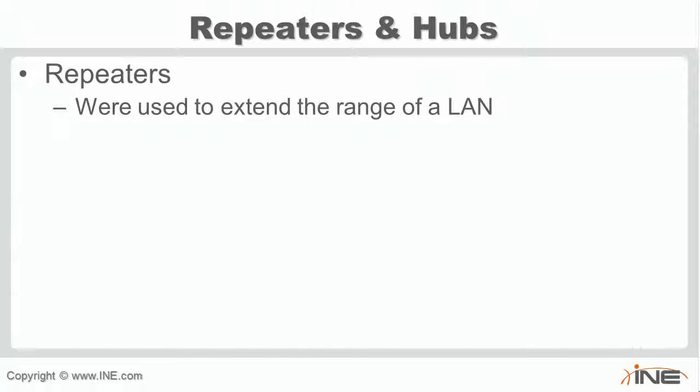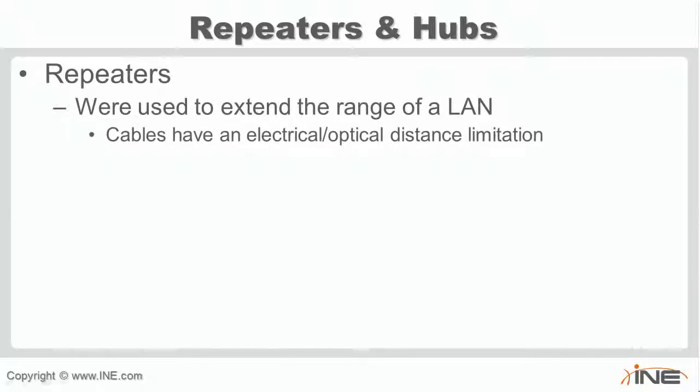So when I send my electrical signal out on one side, the other side's not going to receive it because there's not enough power in the cable to actually get there. So this was one of the main things that we use repeaters for, is basically just to extend either the electrical distance, or in the case of fiber optics, you could have layer 1 fiber repeaters that basically take the optical signal in, or the light in from one side, and then just send it back out the other side.